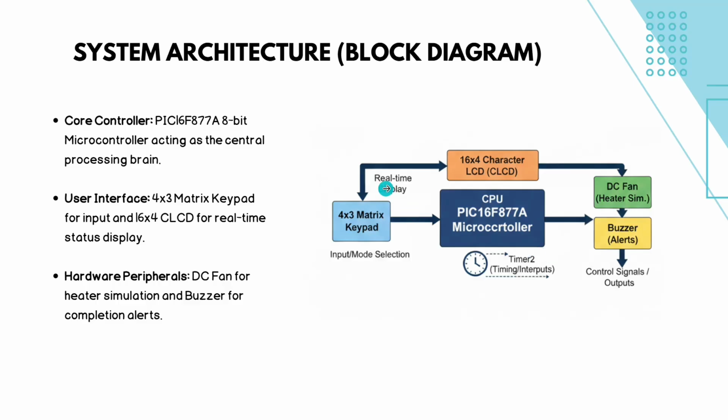The next one is system architecture. The first one is the core controller, the PIC16F877A microcontroller, an 8-bit microcontroller acting as the central processing brain of our project. The user interface is a matrix keypad for input and a CLCD display for real-time status display. The hardware peripherals are a DC fan for heater simulation and a buzzer for completion alerts.